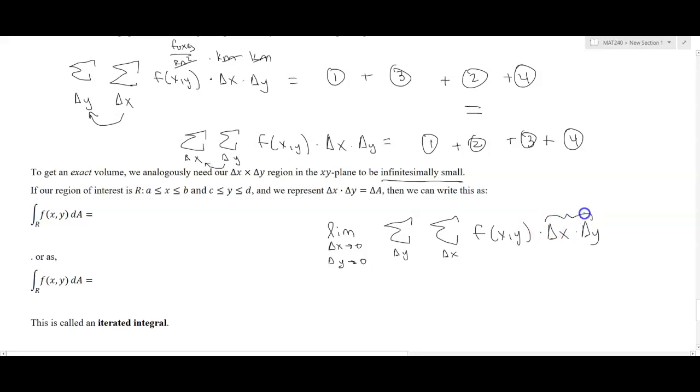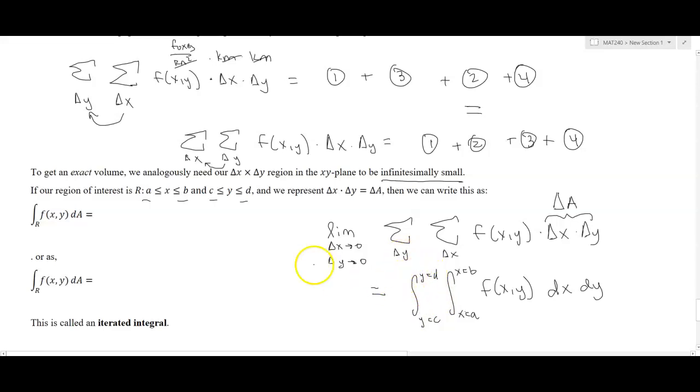By the way, this is actually what we would call the change in area, or delta A, because that is a small patch of area. So as this happens, as we make delta x infinitesimally small, we call it dx. As we make delta y infinitesimally small, we call it dy. The function stays the same, and guess what these guys are? These are integral signs. And if x goes from a to b, this first integral on the inside is my x from a to b. And now my value of y goes from c to d, so this is y equals c to y equals d.